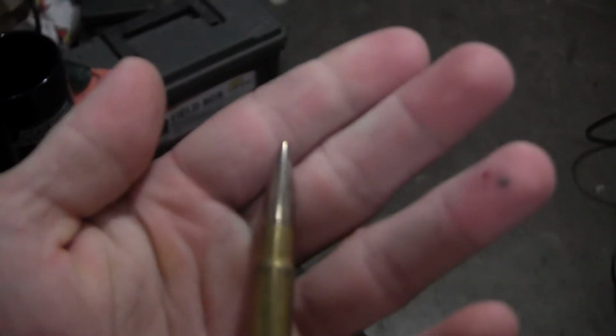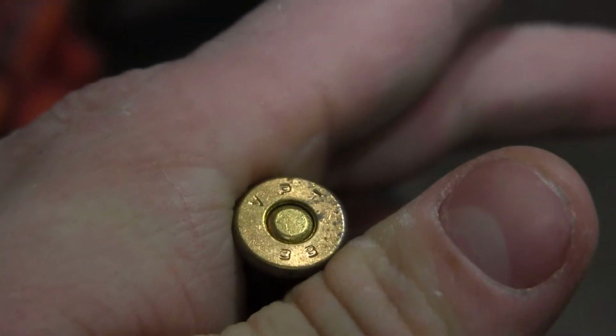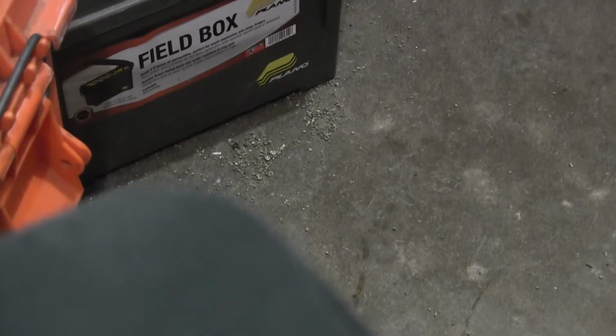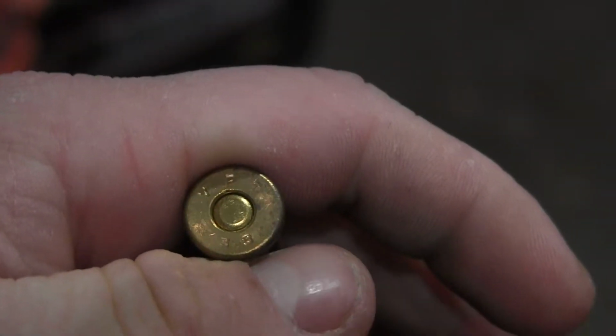It's a copper nickel bullet. It's rimmed. It's got a little bit of corrosion on it, not bad. Let's see if my camera can focus here. Always had problems with this thing. There we go. VPT 38. So that means it was made in 1938, is what I'm assuming.